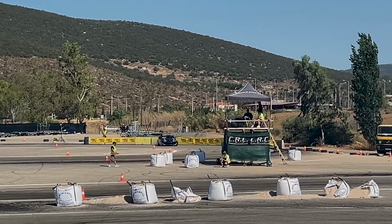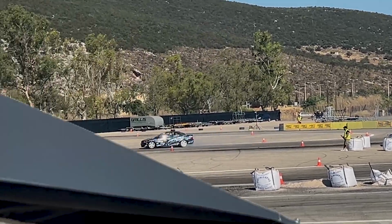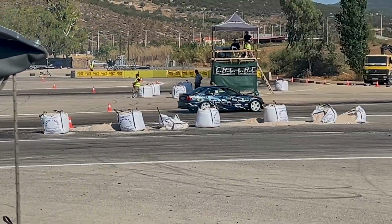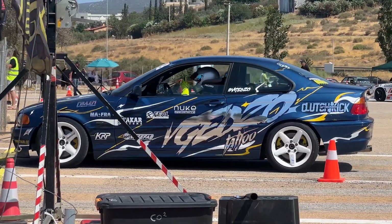I decided to use a voiceover and also use the replay from the live stream to explain to you about the touch and go and the drift zones, because otherwise the track walk I did was too boring and too long, and it was pointless because I couldn't show you a top view of the track and the layout. So let's see the replay and I'll explain everything.